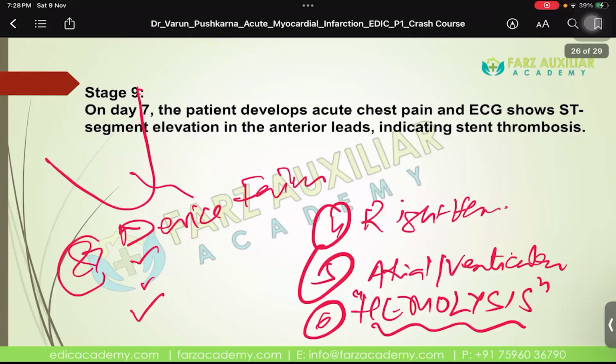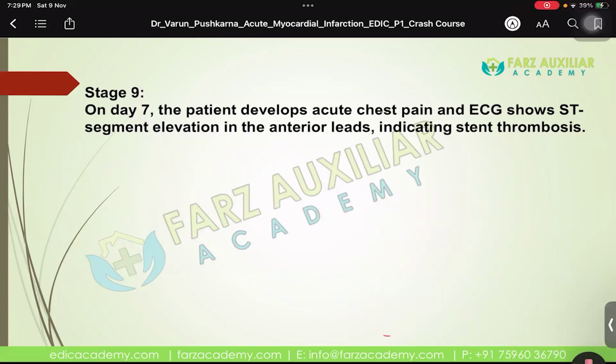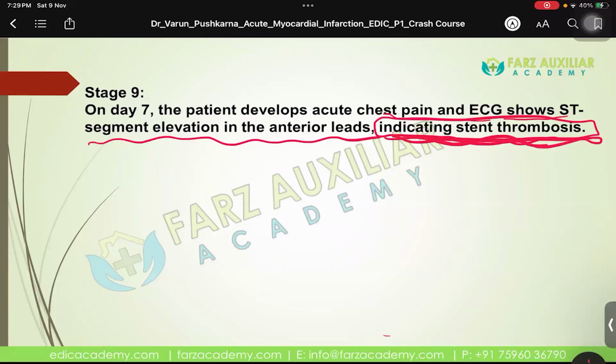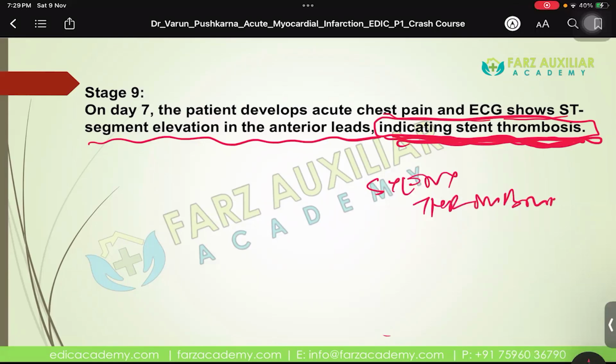All right. So my dear friend, we have put our patient on an LVAD, but this patient again develops chest pain and ECG shows ST segment elevation in anterior leads again. I'll jump on to the diagnosis. This patient has now developed stent thrombosis, because we were forgetting that we have put the patient on a drug-eluting stent. So what is the next step? How will you manage stent thrombosis?